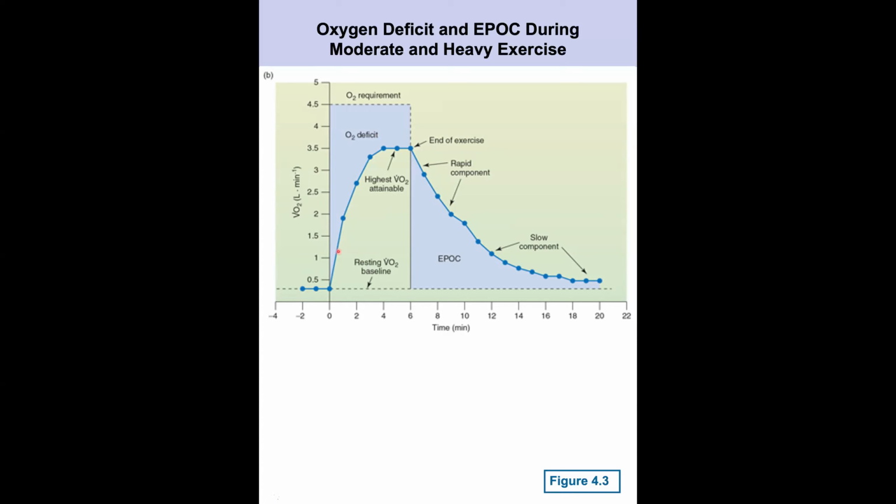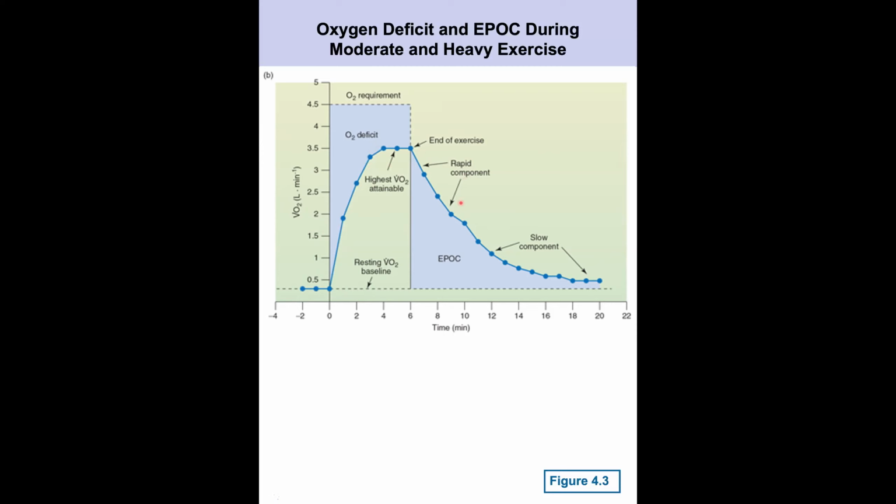Why? If you remember back to that chart that we had about the energy continuum for running a mile, essentially when you hit 80 to 90% of your VO2 max, you're using primarily anaerobic energy to maintain the last couple minutes of that workload. And so you do become fairly anaerobic and utilize a lot of phosphagen system and a lot of lactic acid to maintain that 80 to 90 to 100% of your VO2 max. What does that mean?